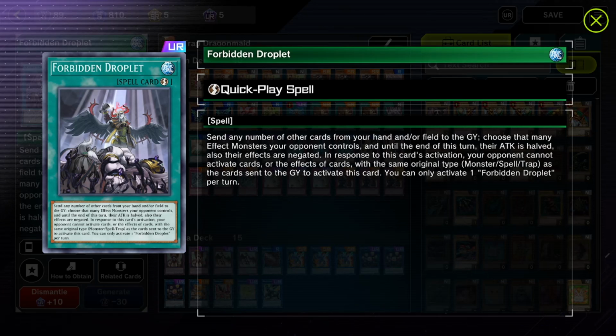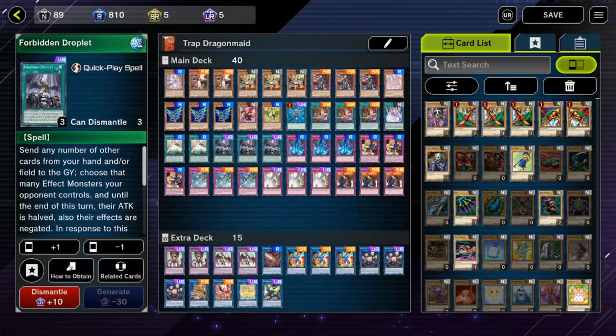So when Nightmare Phoenix resolves, it's not on the field, meaning it's not going to get negated by Skill Drain, and all of a sudden their Skill Drain is getting popped. So that is also another neat synergy with Droplet and why Droplet's so good in this game.